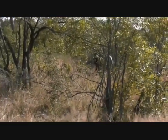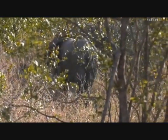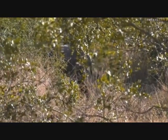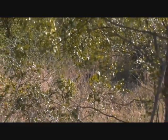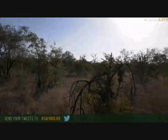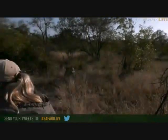Oh my goodness! William, who is 7 years old, you said that you're having an elephant cake for your birthday tomorrow. Please, you have to ask your mum or your dad to send us a picture of your elephant cake, and they can hashtag Safari Live with that picture so we can all see, and then I'll wish you a happy birthday tomorrow, William. So I hope you either watch the sunrise or the sunset safari so that we can say a big happy birthday to you.